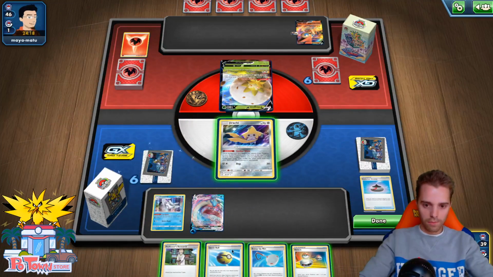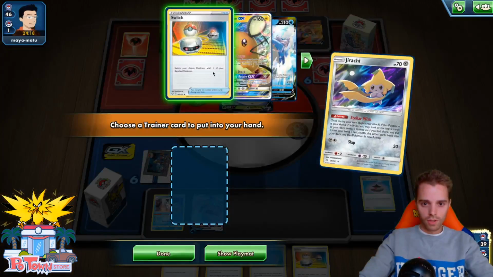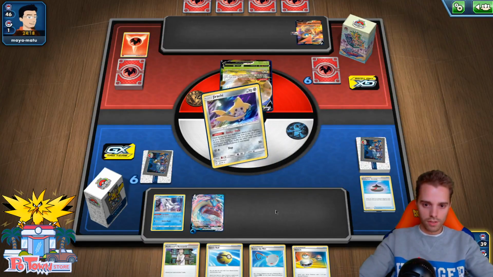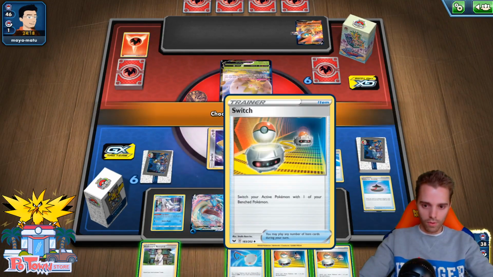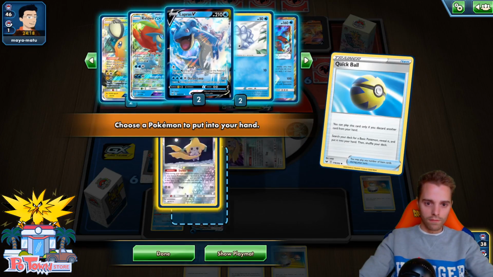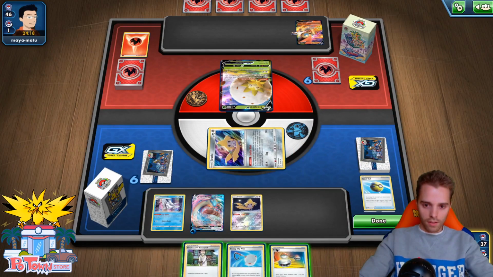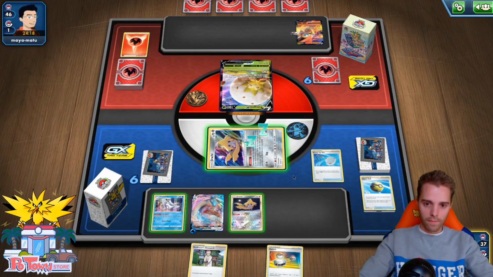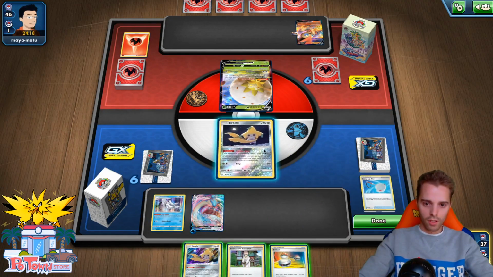I think at this point we can. Yeah, Stellar Wish first. We get another Switch card. Well, that's hilarious. I think that just screams to just get another Jirachi up and rolling. Yeah, we need to find a bucket or a retrieval or something good at least. So we scoop up Nets. This fella. Promote Jirachi. Stellar Wish Party.